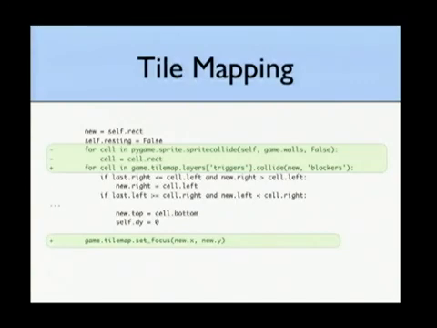The last thing we have to do, right at the end, after we've updated the player's position, is tell the tile map to set the focus on the player's position so that the viewport will move around as the player moves around. So that was a bunch of changes, but it's not overwhelming, I hope. We've just kind of switched from using basic PyGame groups to using this tile map groups and moving the view around a little bit. If you run 14-tilemap, which I certainly didn't change significantly only 2 hours ago, it should work fine. And you should be able to walk around a much larger map than we had before. And there'll be platforms that you can jump on.